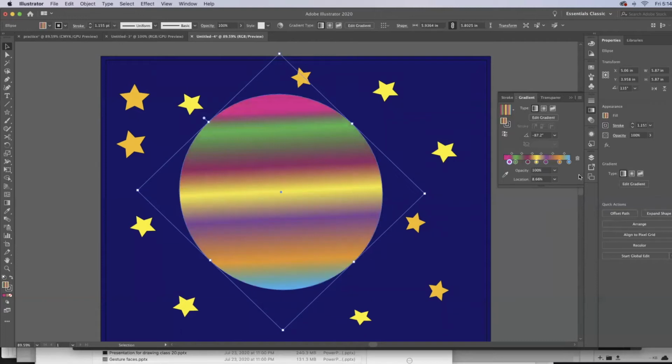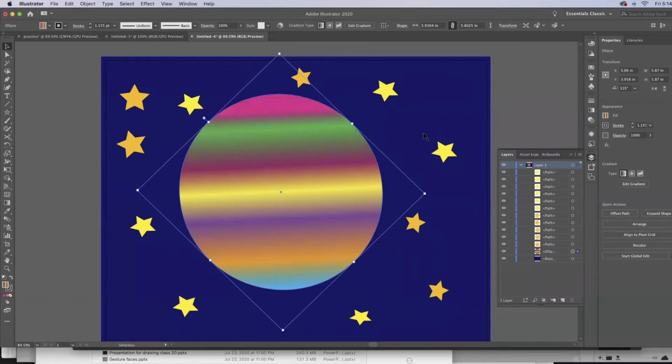And I'm going to go into my layers panel, and every object has its own, like this is all one layer, and these are sublayers or mini layers, but they're all the objects that are within this layer. And I'm going to go down here. This is the ellipse. This is the Jupiter itself right here. And I'm going to copy this Jupiter. So to copy this little layer, I'm going to drag it down into this layer symbol, and it duplicates this layer. So you don't notice any change because it's just a duplicate of what was there before.